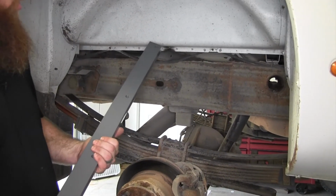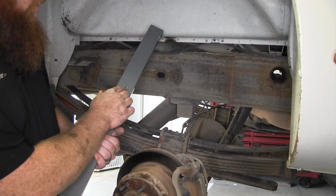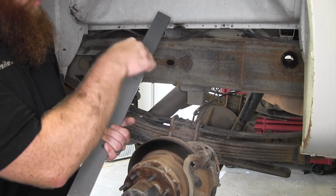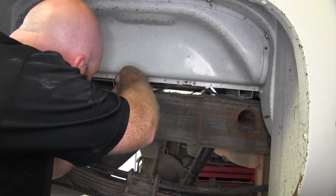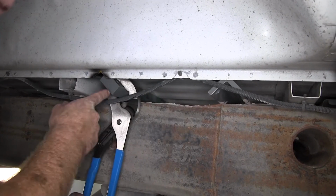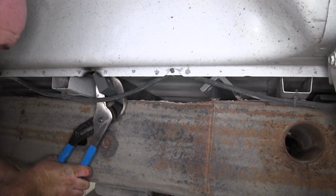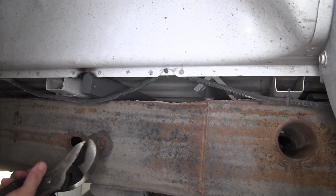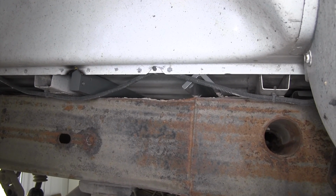And we can slide our rear cross member into place. And when we do that, we'll want to make sure that the shorter side between the edge and the hole is going to be down. Then we'll need to get both our front and rear cross members to stand up. And to do that, you can use a pry bar or you can use a large pair of pliers if you have them to help stand them upright.